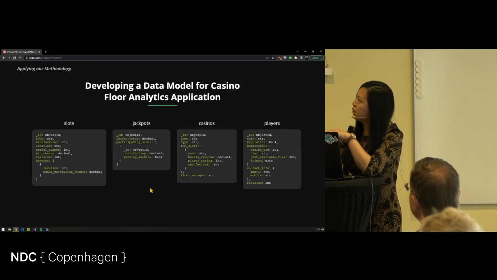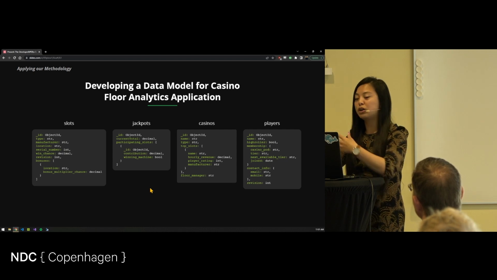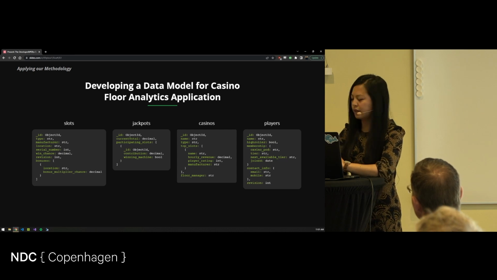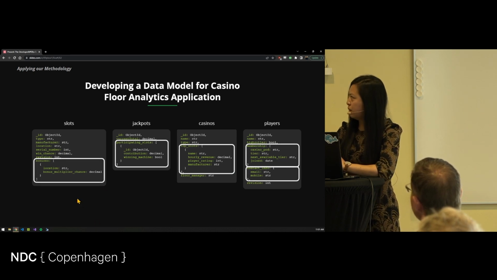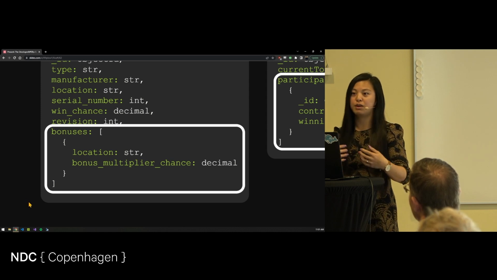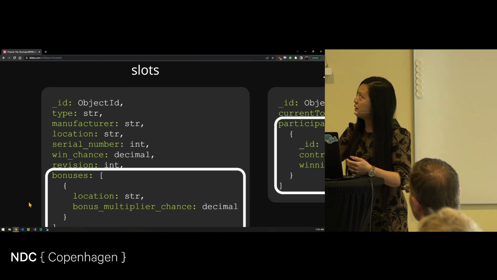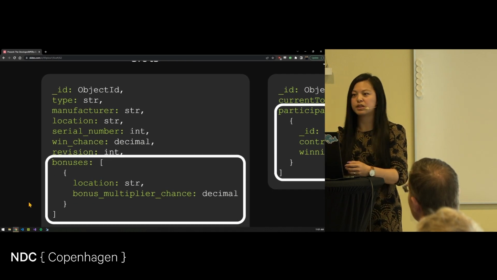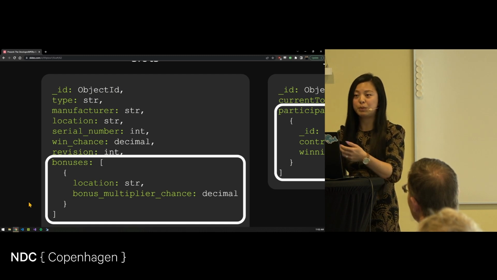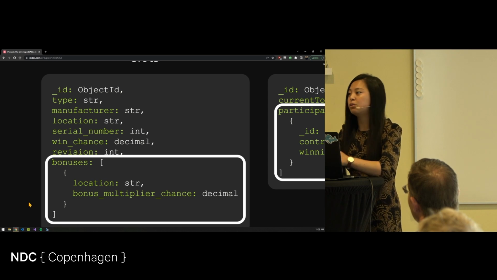And we found that these are the pieces or entities that would make great top-level collections to hold our data. So the first choice we've made in our data model is denoted here. Everything you see here that's circled or bordered in white are the things we've decided to embed. So for slots, every time that we query for information on slots, we usually need the bonus structure that is associated with them. So we may store bonus information in a different collection, but we've also opted to embed them in the parent slot documents because of the way that we query them.